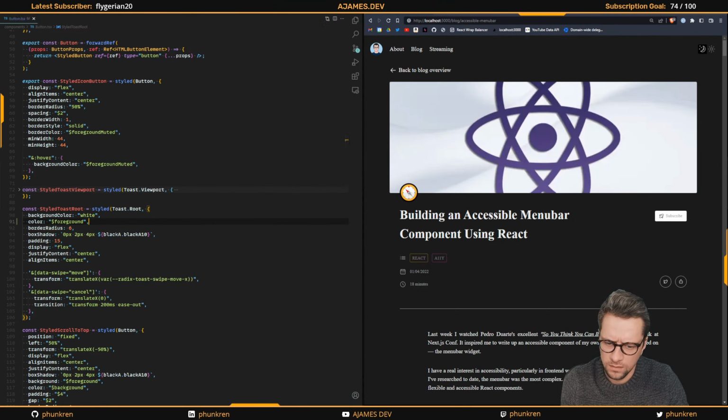That's interesting. I think it's because the page, because foreground is actually white there. Oh, idiot.